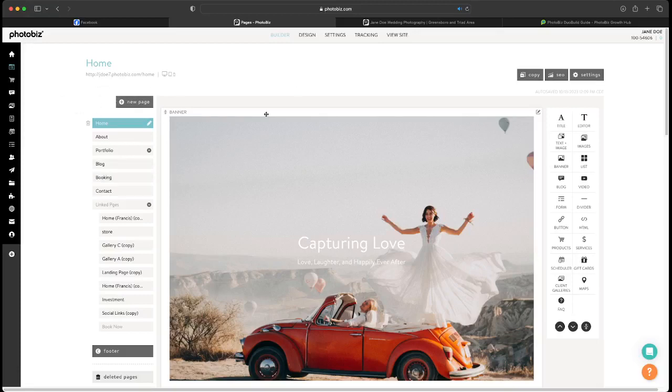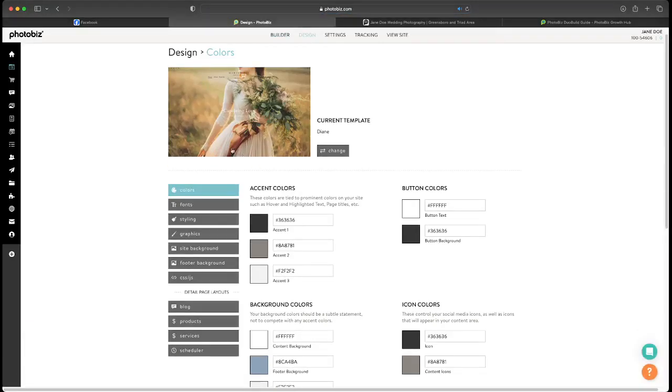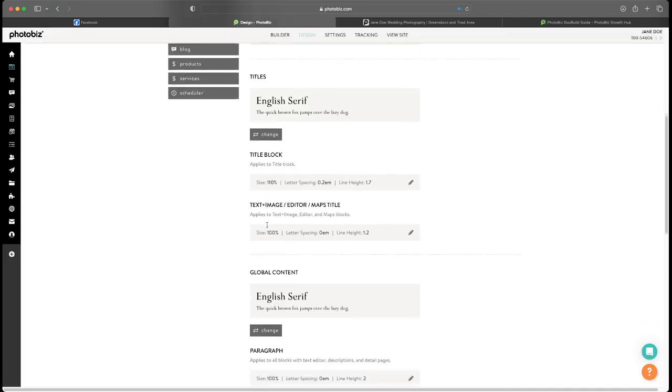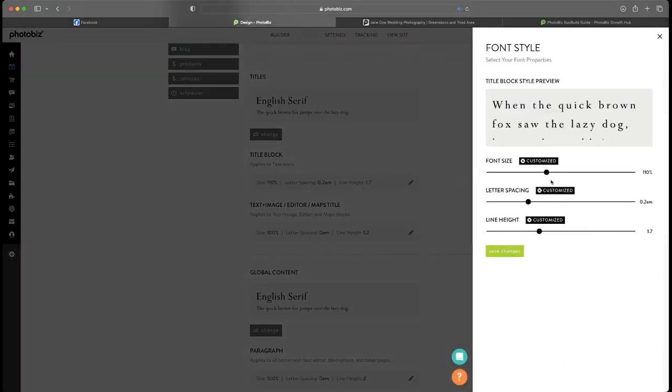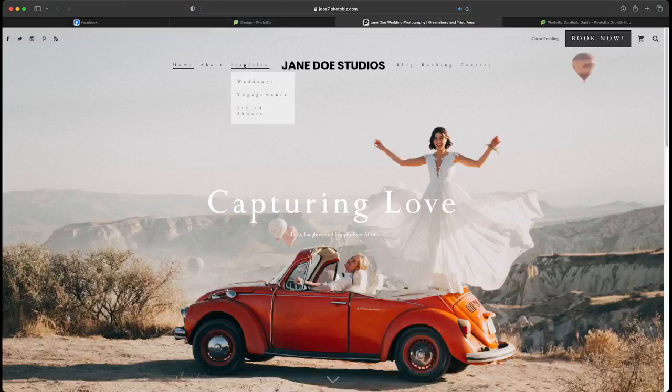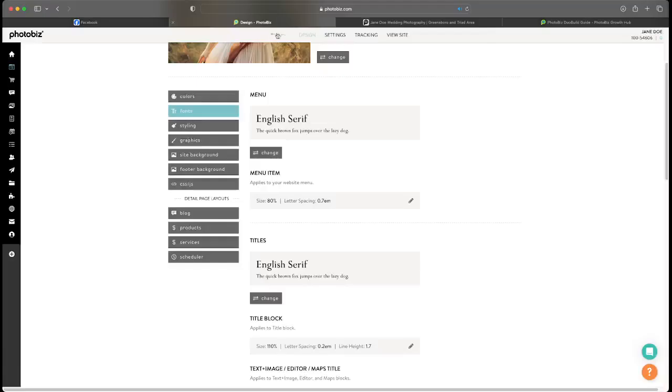So some other things that we have been talking about, and again, we'll talk even more about it soon because we're going to have some more updates, is that font option. So here are the updates to the font engine, so you can really customize it however you want to. Say you wanted this title block. I'm going to actually update our menu font first because it's a little wide out there, right? Let's go ahead and make some changes.